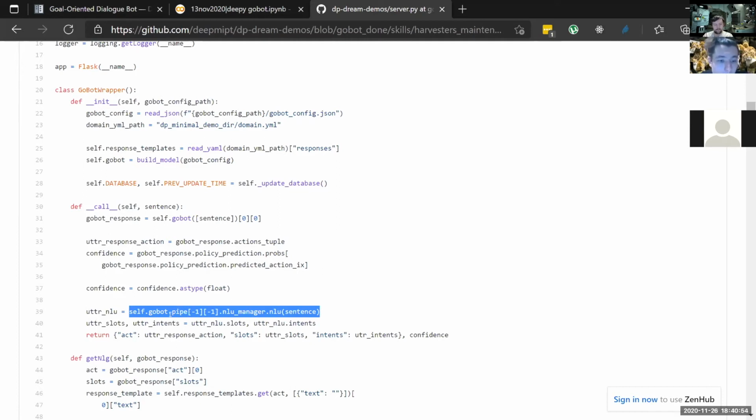To actually know which intent your goal-oriented system has, you could just take the NLU manager from your goal-oriented bot, and it is able to show you the natural language understanding information about the stuff you just fed your goal-oriented bot with. So let's just copy paste this and take a look at how this works.